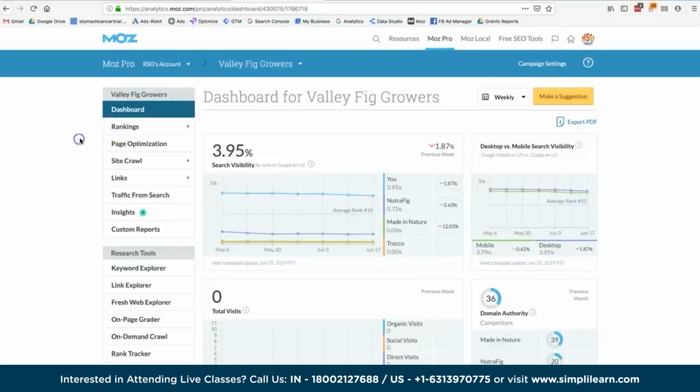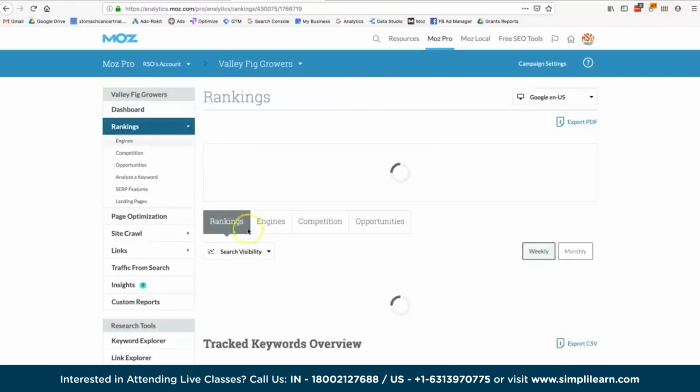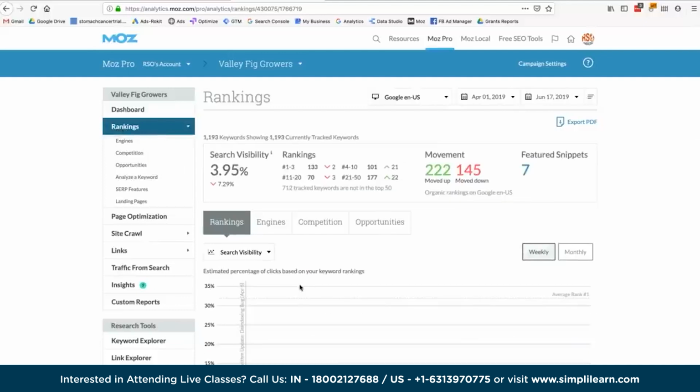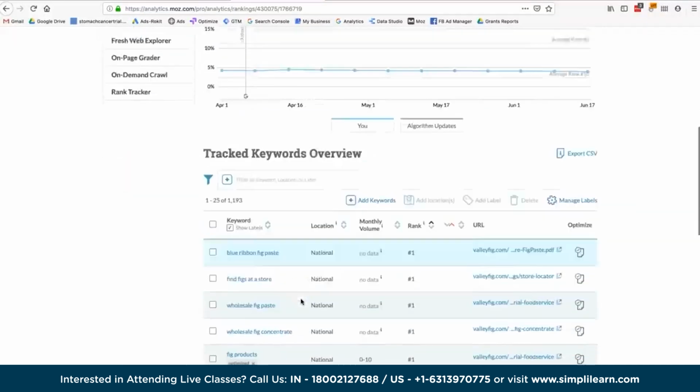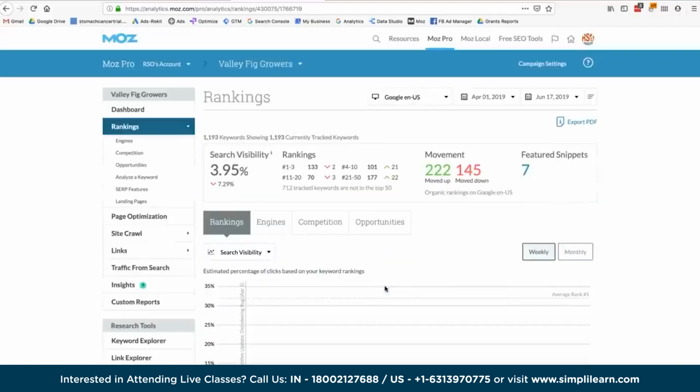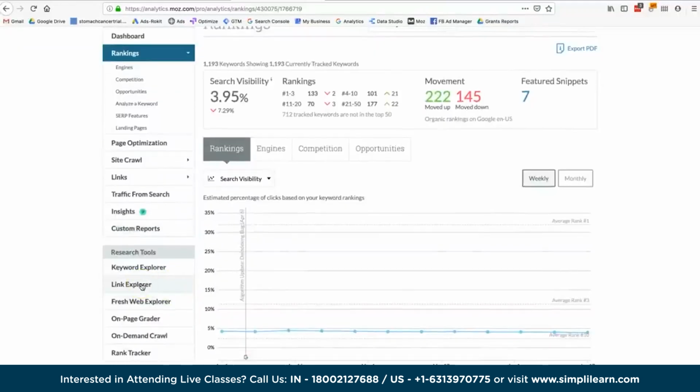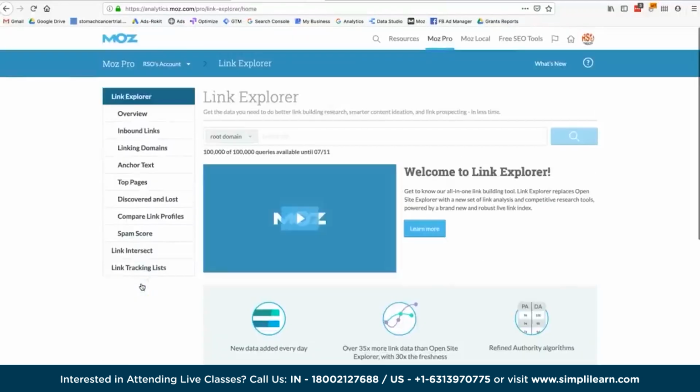So for example, rankings. If you have a Moz account, we can certainly go into rankings. Okay, and we can see for the keywords that we've chosen that we want to optimize for, where they rank. The great thing about Moz is it's a great tool, not only for rankings and on-page optimization, but for off-page optimization as well.